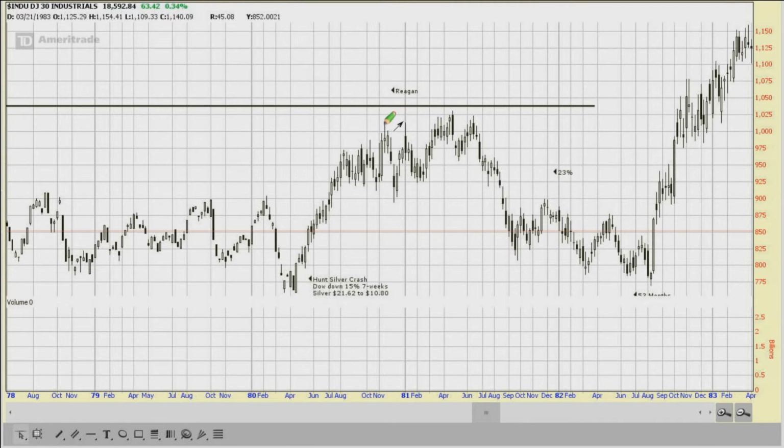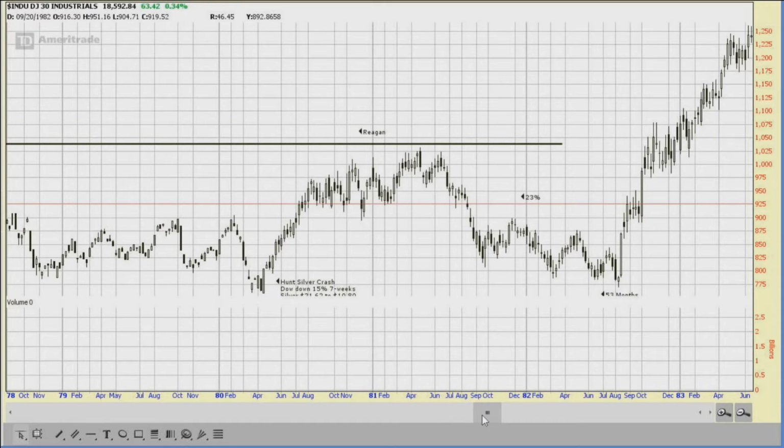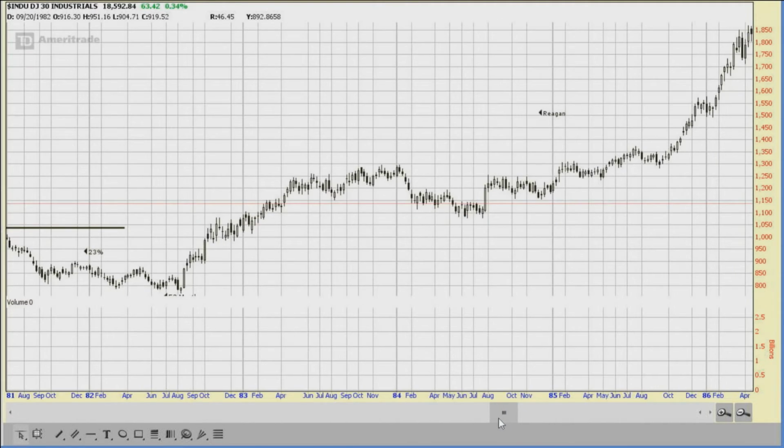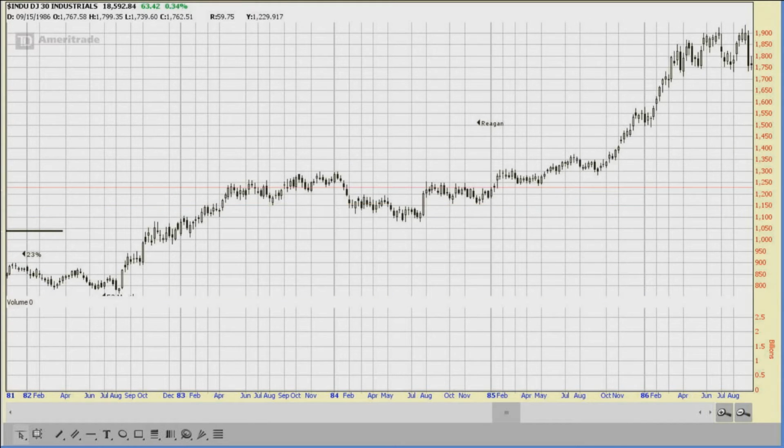Now we're going to jump up to 1980 when President Reagan was elected. You can see there was a sizable correction in October into November, after the election, and that was pretty sizable. There was a modest correction comparatively, but that was still enough to be equivalent to some 130 or 140 points in today's S&P 500. So that was 1980.